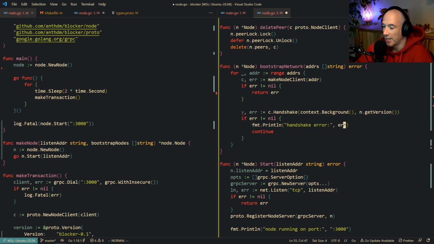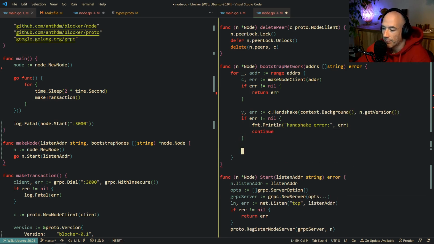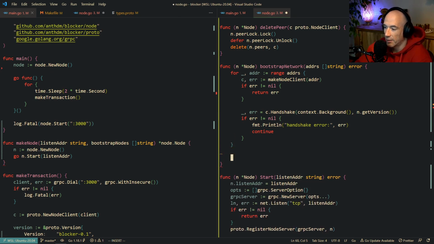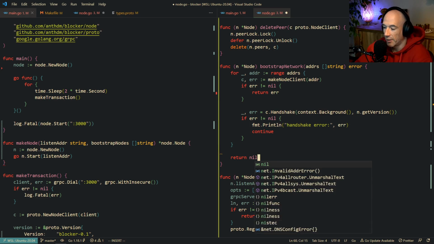It's going to be this error here. Then we have this V, and not quite sure what we're going to do with that. Let's do it something like this real quick to see what's going on. I'm going to return nil here.